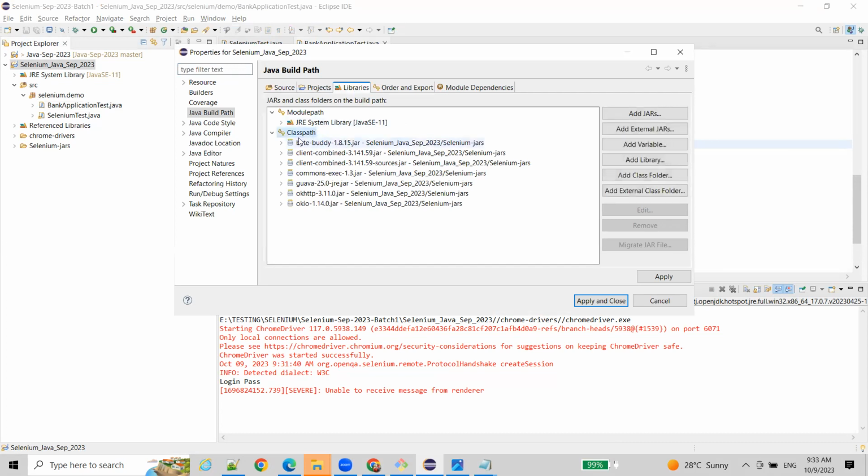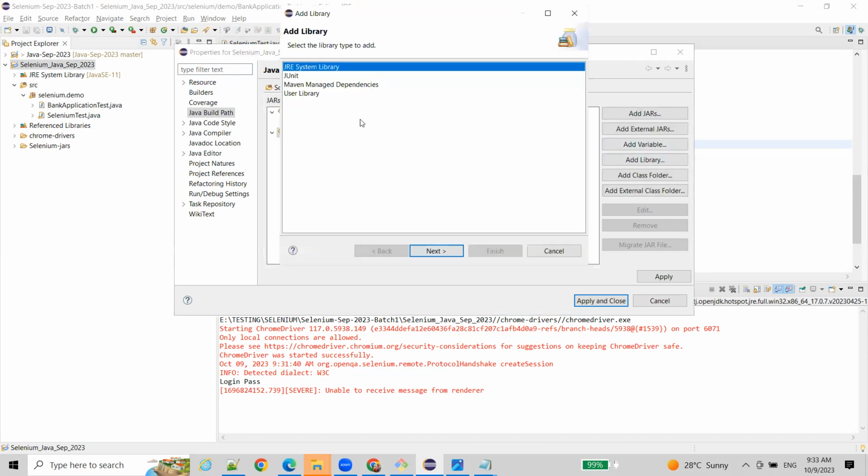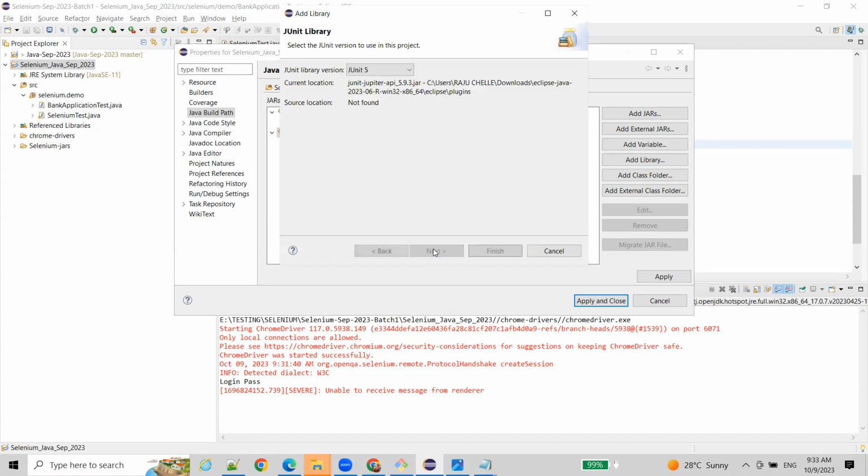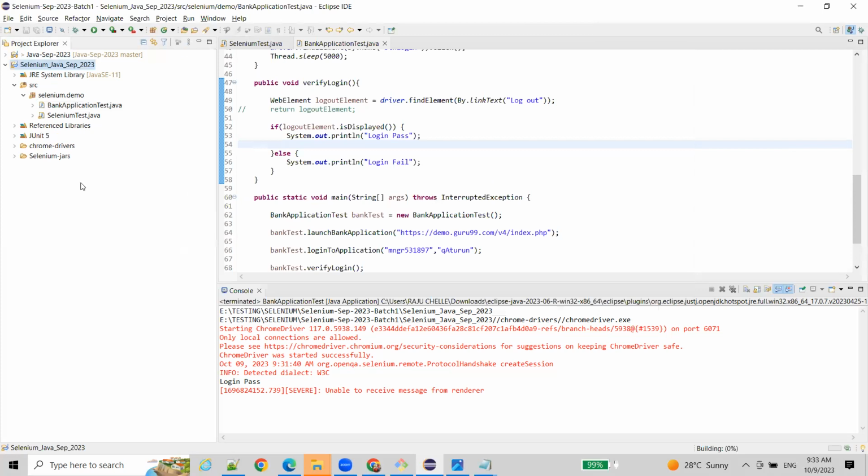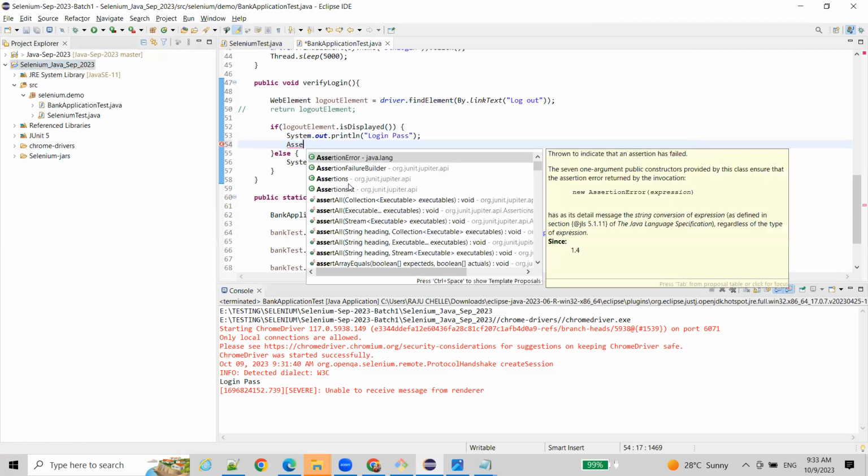Here add library, JUnit, next, JUnit, finish, apply and close. Once you add the JUnit library, you can use JUnit features. I want to use assertion. Assertions dot assert, it is still showing assertions. Anything is fine, Assertions dot assertEquals, you can use anything.